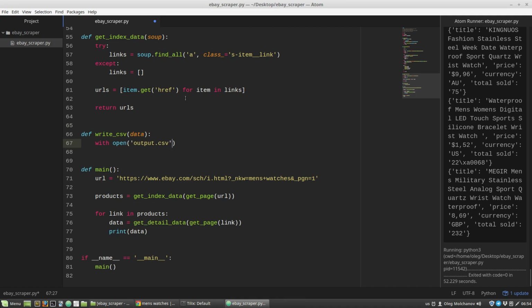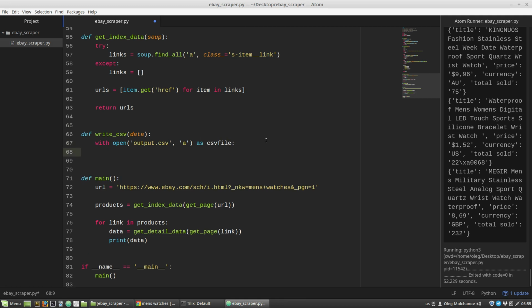And also, I want to specify a second argument. It will be the letter A. A means append, and thus new data will be appended to the end of the file output CSV. And this opened-for-writing file object I want to save to the variable CSV file with the as keyword.